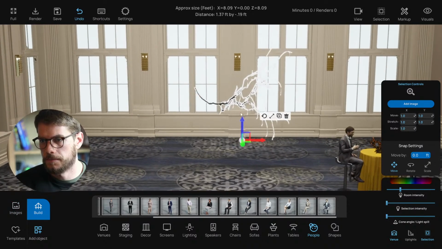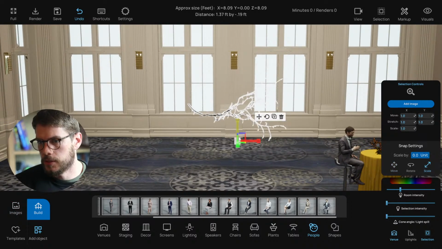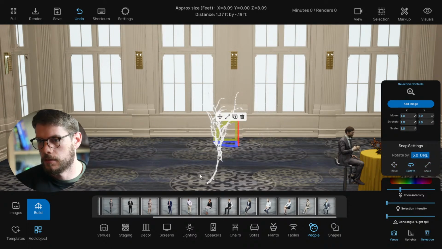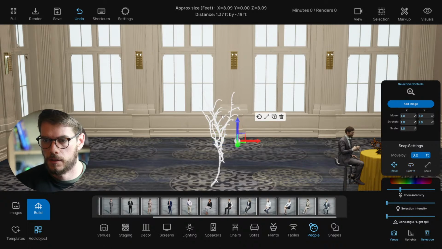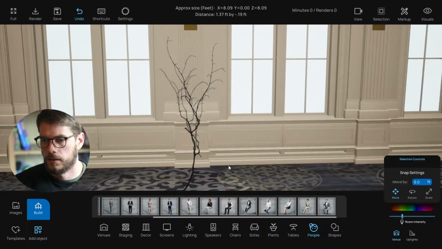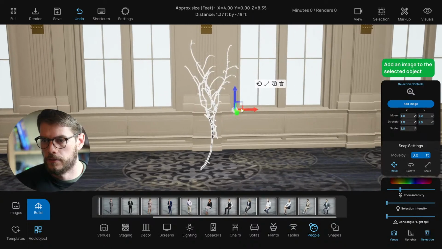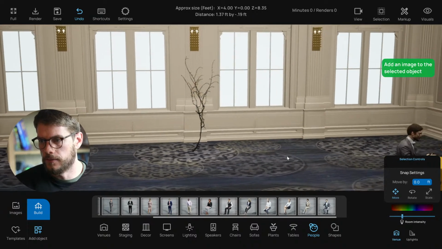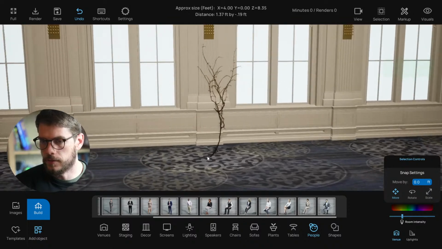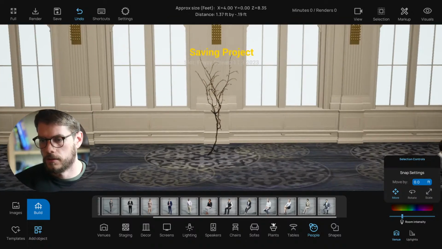There it goes. Okay, so I have a branch here. I rotate it like this. And now what I'm going to do is add the floral the same kind of way I did over here. So play with that.